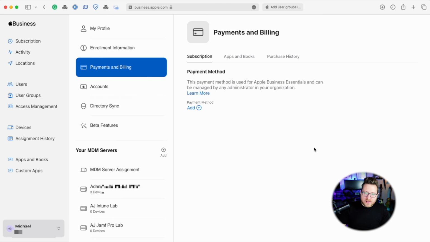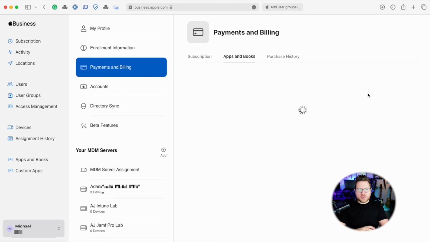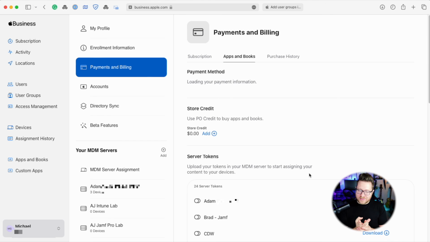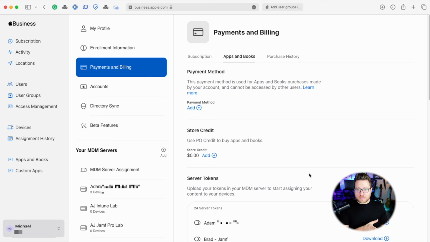Under payments and billing there's also apps and books. This comes back to when we're working with Apple Business Manager and an MDM: we have to do two integrations. We have to integrate the MDM to Apple Business Manager so the devices will sync. And also, if we utilize apps and books from Apple Business Manager, we have to integrate the application side of Apple Business Manager to your MDM.